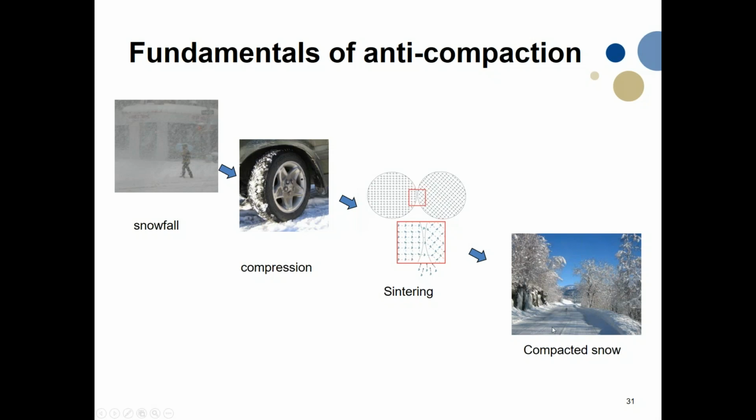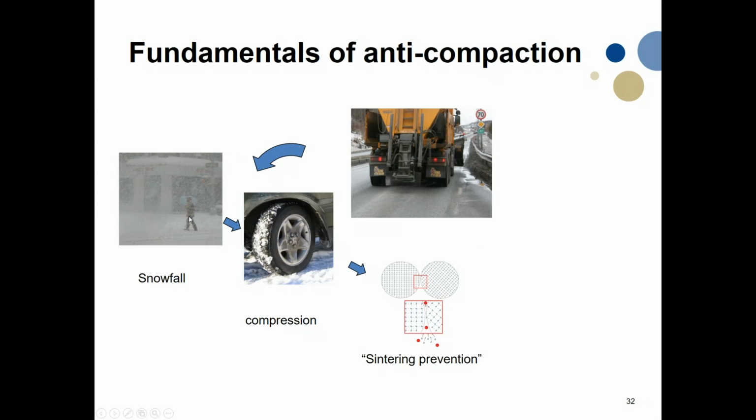And again, in a winter road strategy, this is what you want. But if you're running a bare pavement strategy, this is what you don't want, because this can slowly turn into ice and become very difficult to remove. So the key is to add chemicals in this early stage, either by pre-treating before the snowfall comes, or as soon as the snowfall starts, we start to add chemicals already here in the system. What it does is that it basically prevents this sintering process. By having a solution there, it prevents the water molecules from making bondings between the snow crystals.